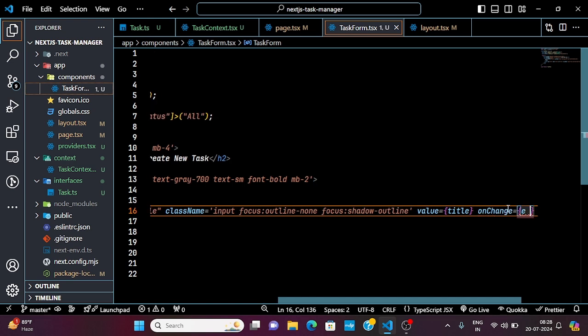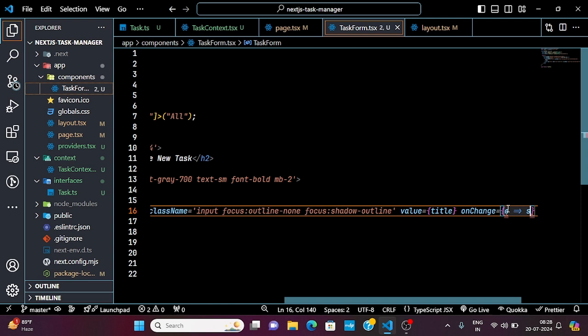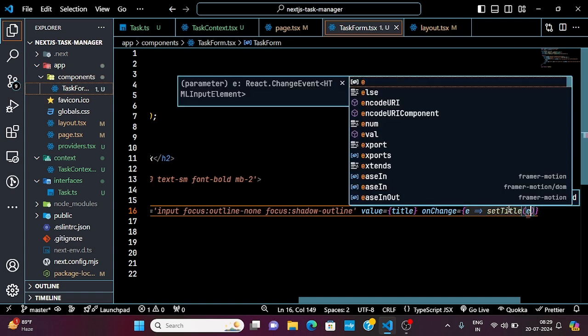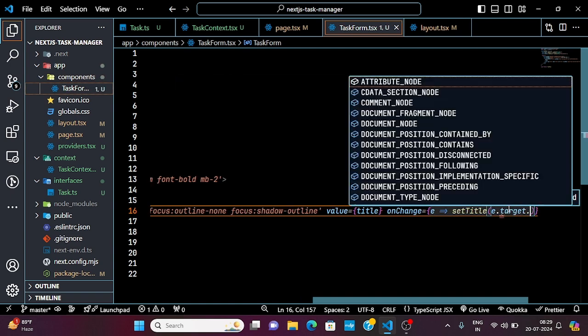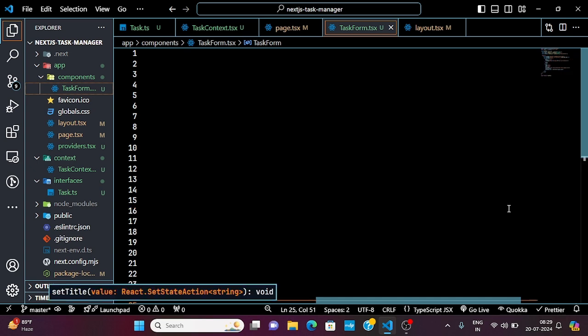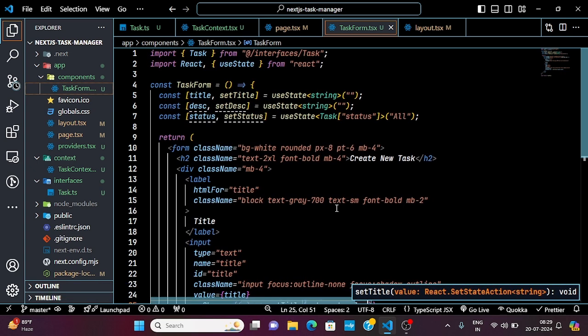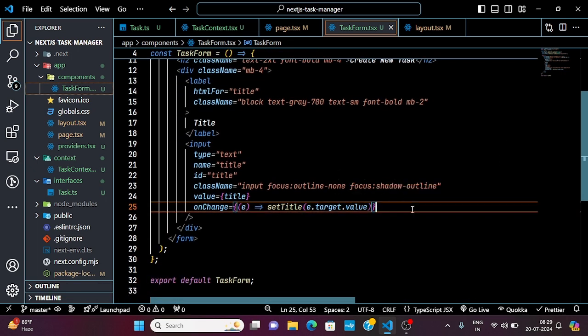Here I will pass a callback function which will do setTitle to e.target.value. Now if I save it, it got formatted. Now here you can see we have successfully created our input element for title.